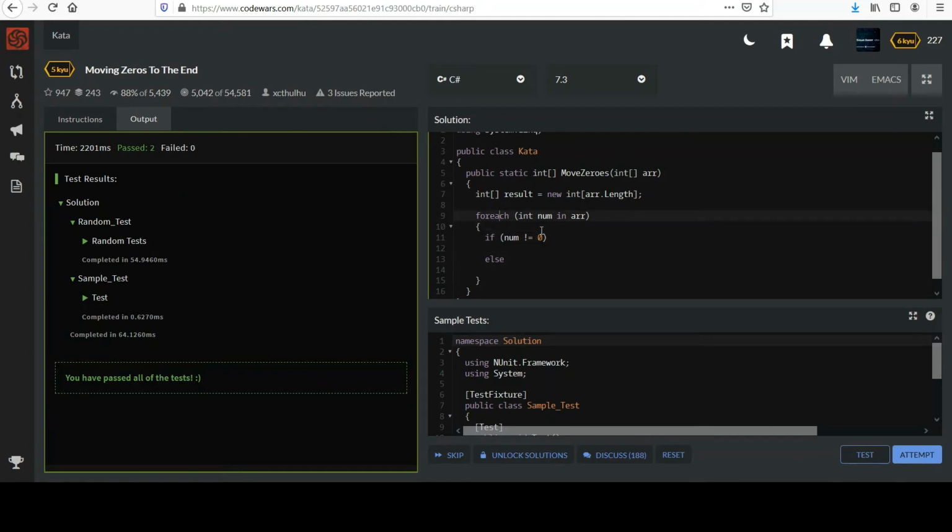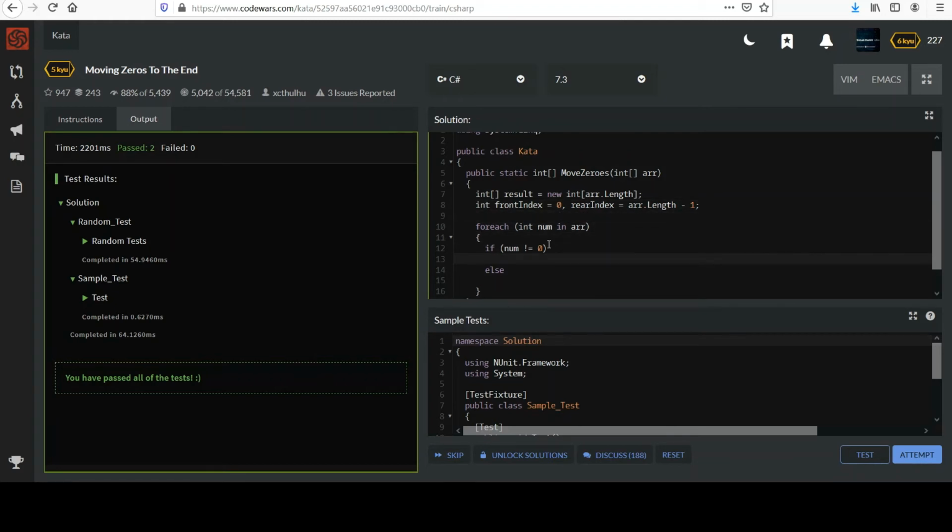I'm using this for each loop because I was going to make up my own indexing. I'm going to use two indices here, one from the front and one that points to the back of this array. Let's call one front index, and that will be 0, because we start with 0 in arrays, there's 0-based numbering. And then I'll call one rear index, which will be array length minus 1, because we have 0-based numbering. If you didn't have that minus 1, you would extend beyond the bounds of this array, and that would be an error.